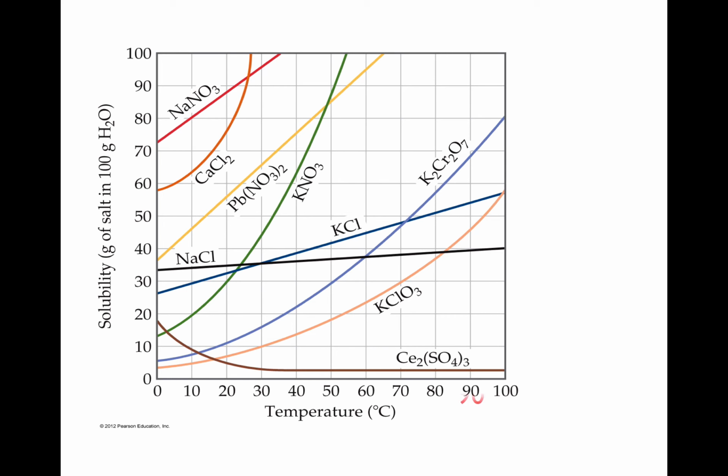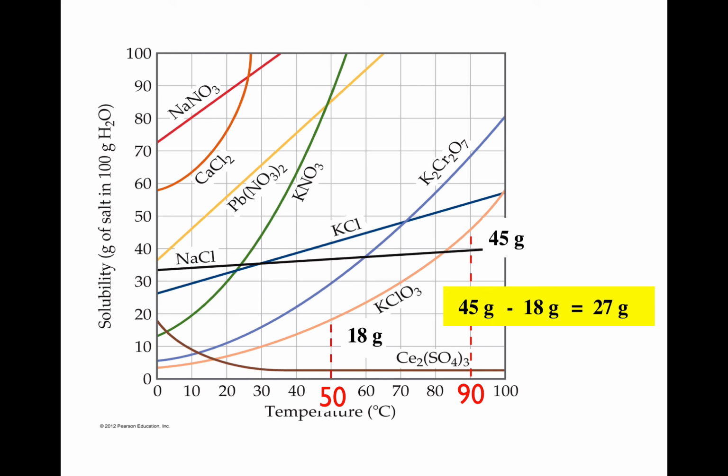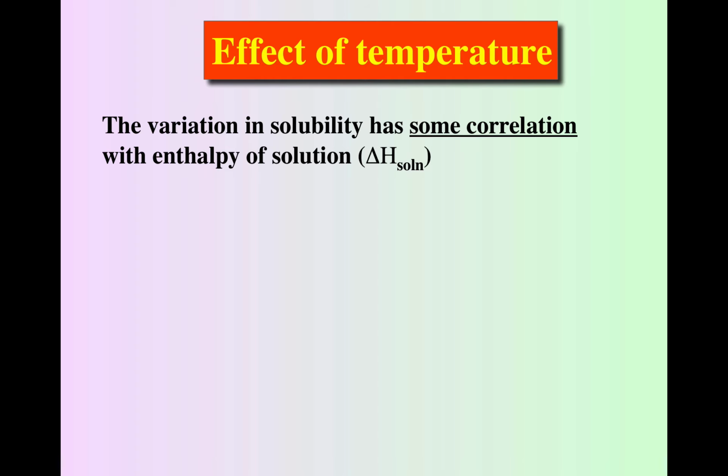So we were talking about potassium chlorate. All right, so at 90 degrees Celsius, you've got a saturated solution at about 45 grams of solute. Anywhere along that line represents the saturation point of potassium chlorate. So you're able to get 45 grams dissolved. And as I cool it down to 50, all of a sudden, you're not going to hold 45 grams anymore, right? At 50 degrees, we touch the line at about 17 grams? 18 grams, right? Depends on your eye. So the difference between 45 and 18 would be how much of the solute would drop out. So 27 grams of the potassium chlorate would drop out as you cooled it from 90 degrees to 50 degrees Celsius.